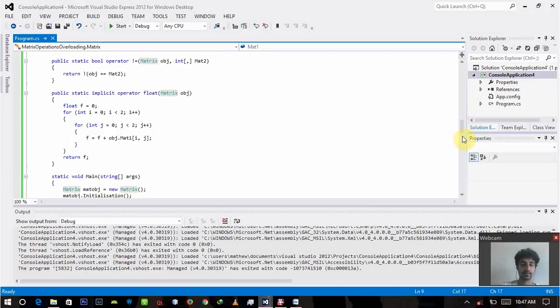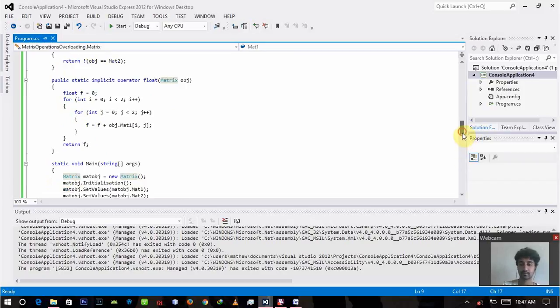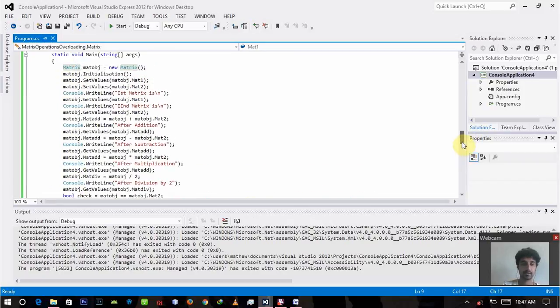And then please we go to the main function. In the main function I have just created the matrix object as a mat object, and here, in the initializations, I print whatever is needed. The outputs are printed here.